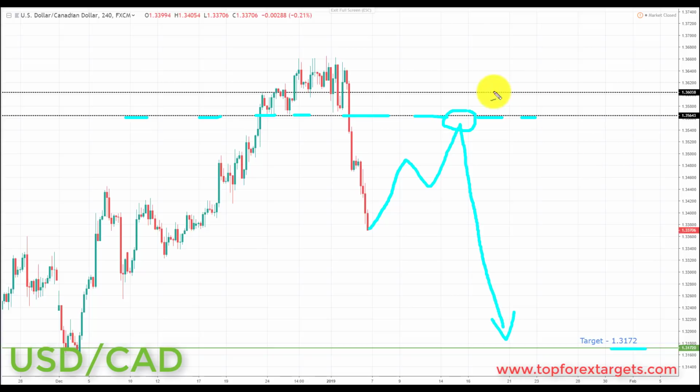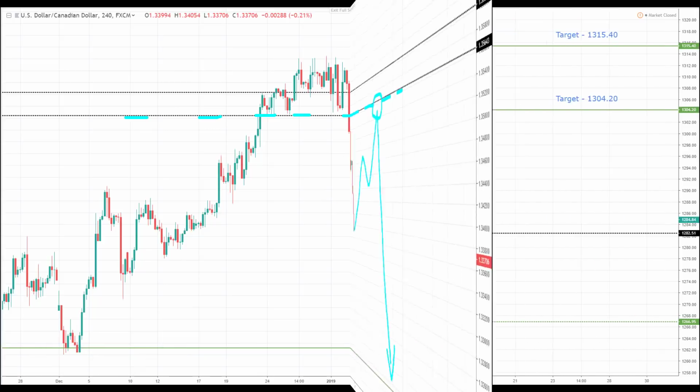Now, just bear in mind, in terms of the Canadian dollar, we do have an interest rate decision coming out of Canada next week. The market is expecting, the consensus is for an interest rate rise. And therefore, generally speaking, although it does not happen 100% of the time, you would be looking for a strengthening of the Canadian dollar if that interest rate rise is to materialize. For TFT members, we'll go through exactly how you can trade the interest rate decisions next week.